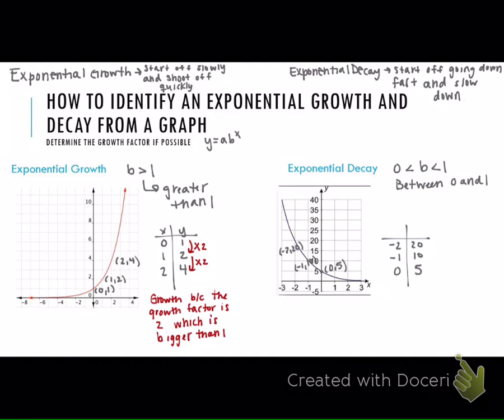Carly, what do you notice is happening to the y values? They're going down by 20. 20 minus 20 is 10. So what's a way we can call dividing by 2 multiplication? What are you multiplying by if you're dividing by 2? Kelly? So whenever you say you're dividing by a number, it needs to be a multiplication. So if you say it's dividing by 2, or dividing by 3, or dividing by 4, all that means is you're multiplying by 1 over that number. That's the same thing. So you just change it to that.